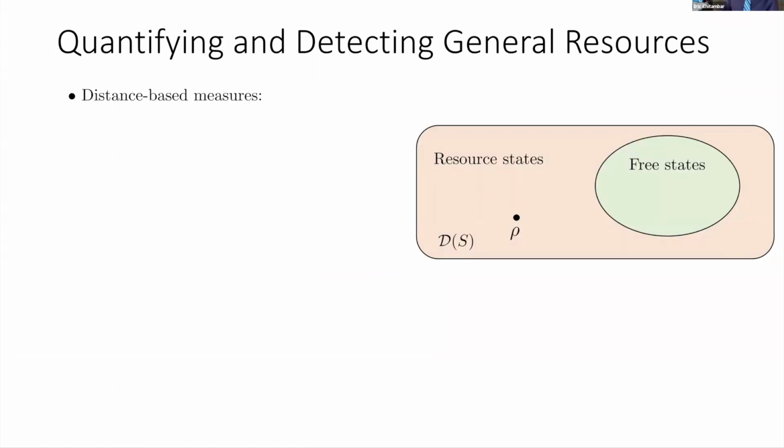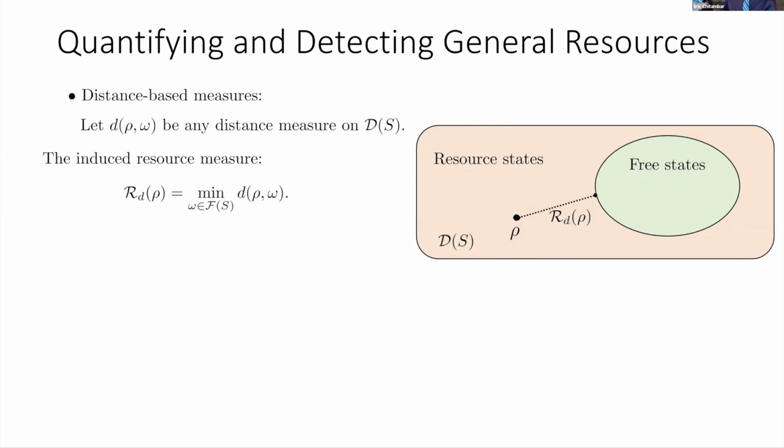Okay. So another family of resource quantifiers is based on distance in the space of Hermitian operators that contains the density matrices. So this is a kind of mathematical idea. Pictorially, you imagine you have your set of density matrices, and you've made this division between free states and resource states, and now you're given some resource state rho. What you can do is ask, what is the closest free state to my density matrix rho? Geometrically, you imagine some line going from rho to your set of free states, and then you find what that minimum distance is. You can define this as R_D, and this is going to give you some quantifier of resource, right? How far away you are from the set of free states.